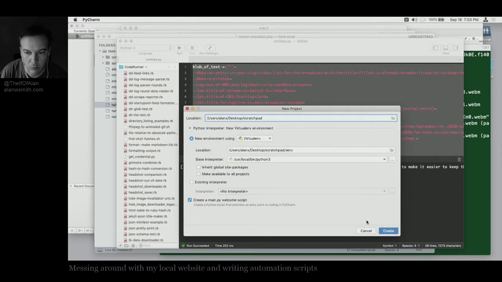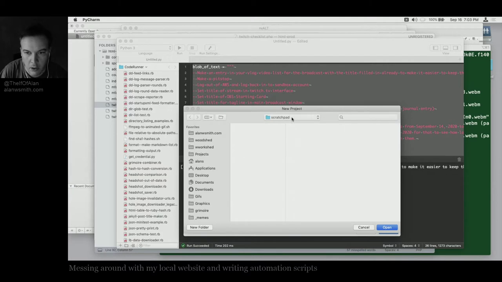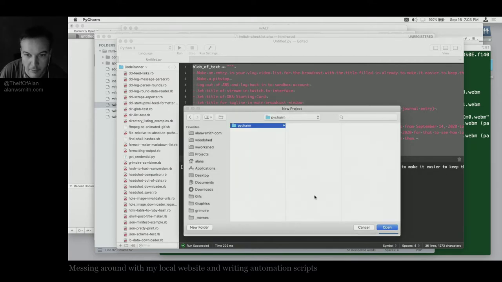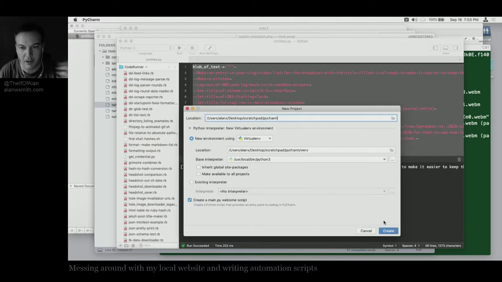Python virtual environment, cool. Actually, you know what we should do is we're gonna drop into another one and do this. Now I am trying to think about future stuff. Now I'm overthinking it. Okay, Scratchpad, PyCharm, there we go. That was a lot of overthinking, but you do a little bit of the thinking of how do we want to get stuff set up? So I've got Scratchpad now that I can do other stuff in, and PyCharm is in here, so I've got that basic thing.